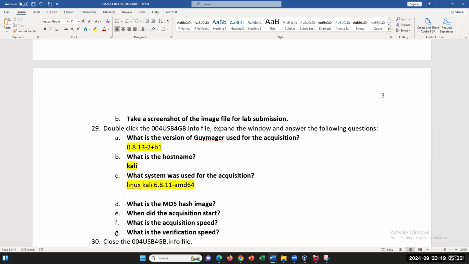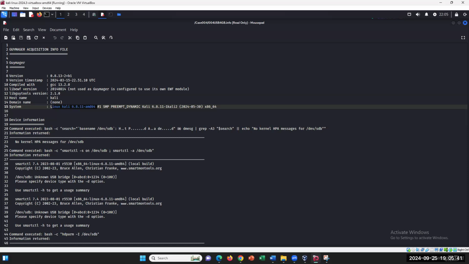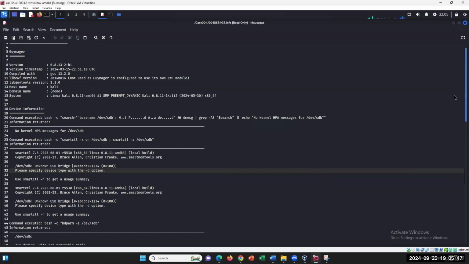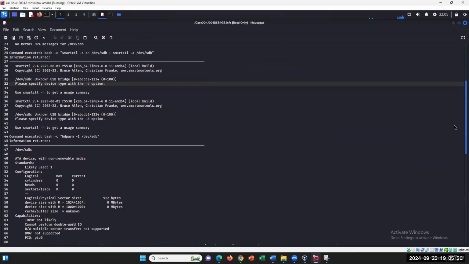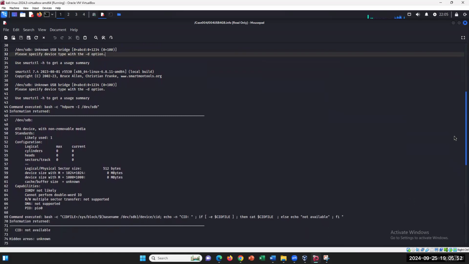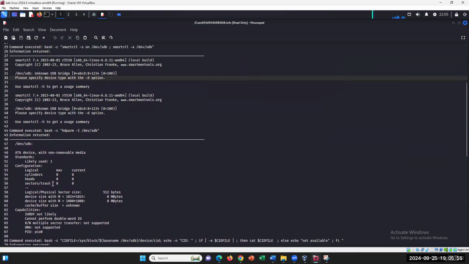So that means that once my image is complete, I can go through my info file. This is good because some of the software would use the hash image, the MD5 hash image. You scroll down a little bit and it tells you who created the software and who it's registered to. Then it gives you the breakdown of your drive, like sector and logical sizes, but we already got the sector size.